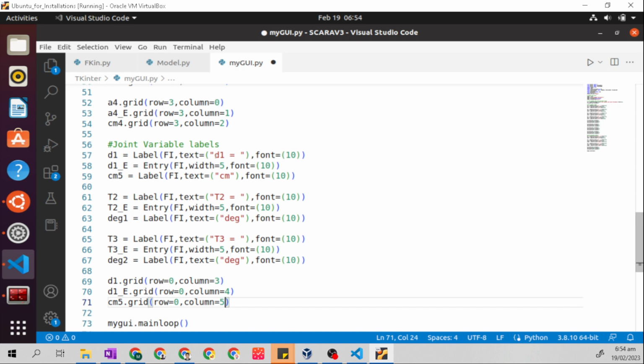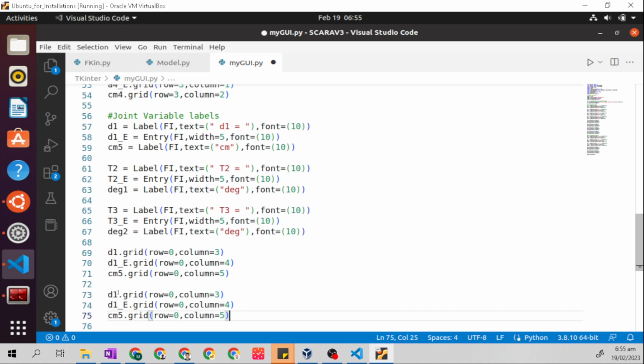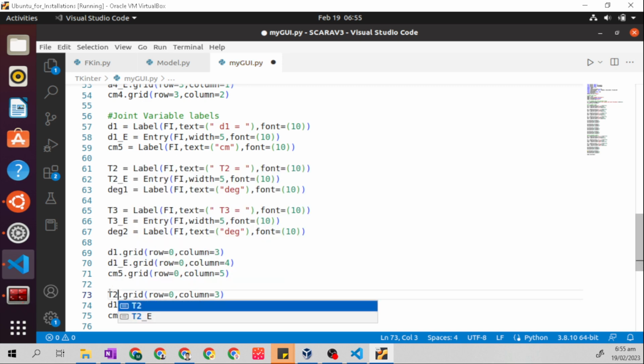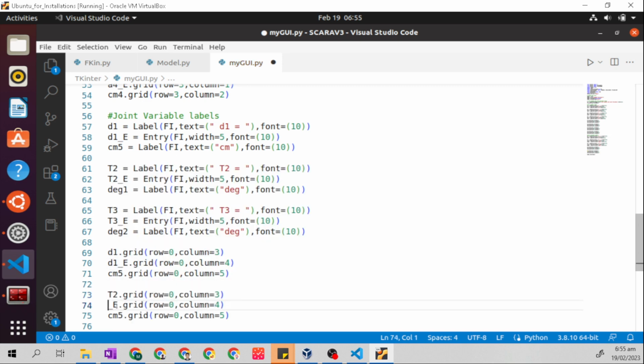Okay, we may add a space at our T1 label, T2 label, and T3 label, so that the units and the label will be separated. Next, for T2, then this is the EG1.